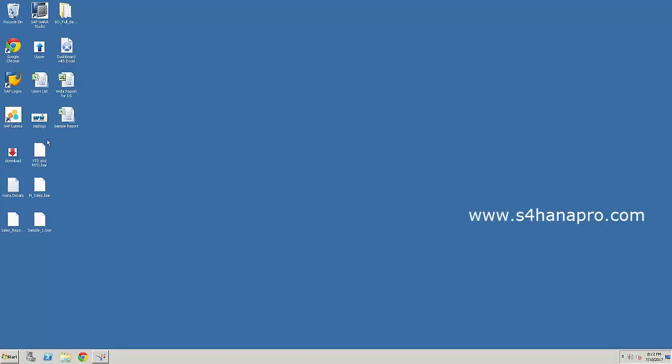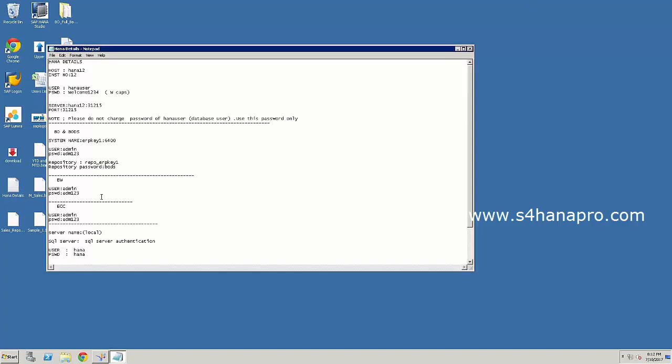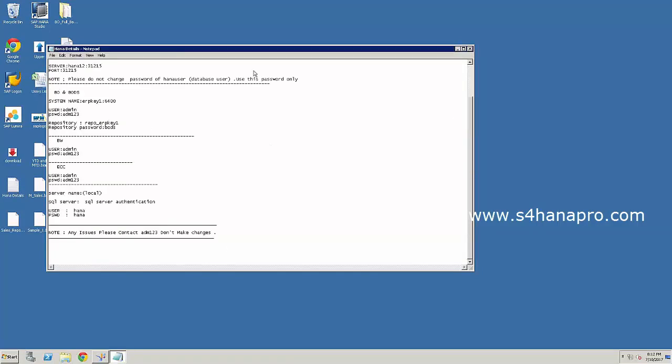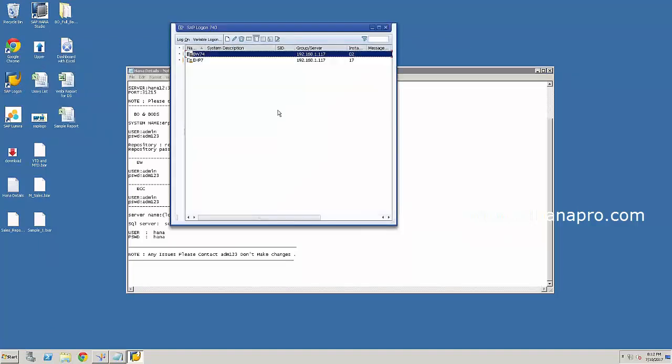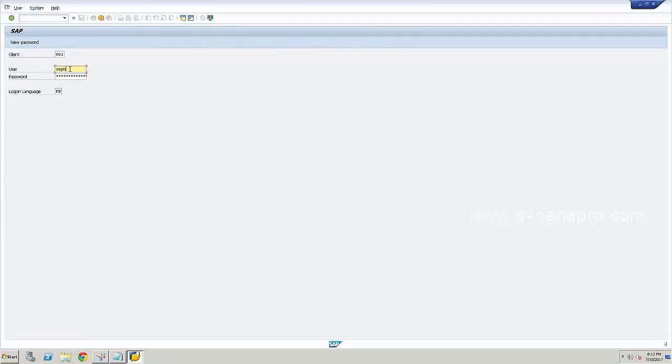Then let me check the SAP user details here. Venkat, can you tell me the BW username and password?